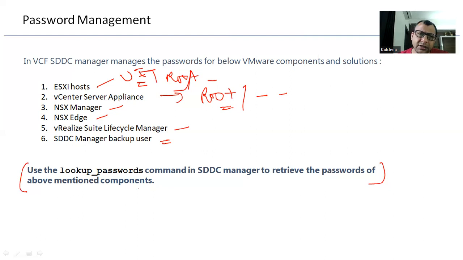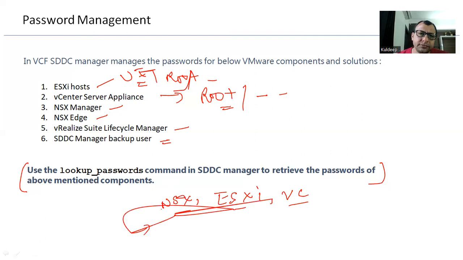When I say lookup password, choose your component. Let us suppose you want to see all the passwords for NSX, maybe for your ESXi, or maybe for the vCenter Server. Just put the component name and the account name that has the rights for managing your passwords, for example administrator@vsphere.local. Besides that, you can add any other account as a service user account that is especially managing the passwords. So that is the lookup password command you have to run inside the SDDC Manager.